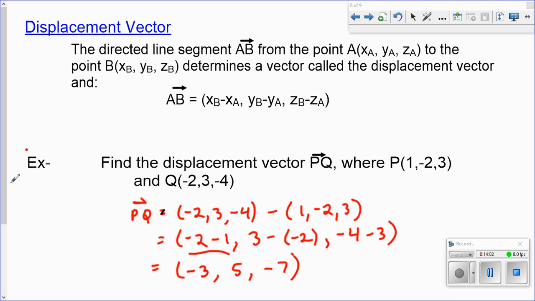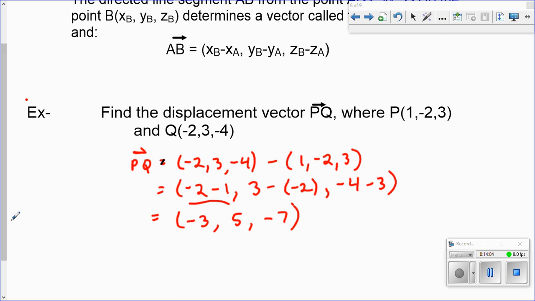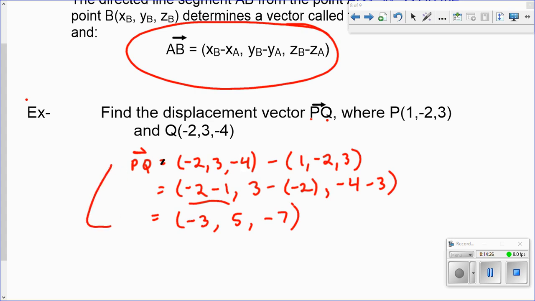And that's really how we do that. Really learn how to do this though. There are going to be some homework questions where we have to do that. So make sure we know how to take that and talk about starting at P, ending up at Q, taking my second point, my Q point, and subtracting my first point from it. And you're going to see, the more you do this and understand this, that this is really just a slope calculation, except of course we represent it as a vector.